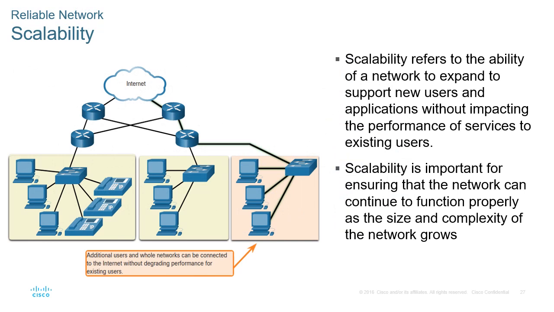Moving on, we have scalability, which is the ability of a network to expand without impacting the performance of services on existing users. So basically what scalability does, it ensures that the network continues to function properly as the size of the network grows. And how is that achieved? One way of achieving that is investing in network hardware that supports modular expansion. Now, if you have modular switches or modular routers, what that means, you can have modules that can be added to the switch, and they will provide additional ports or additional interfaces when needed. So when your network is growing, you just add a module which provides you with additional ports and interfaces.